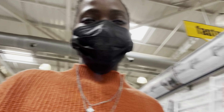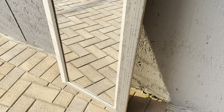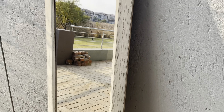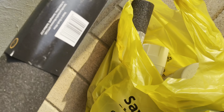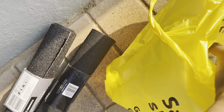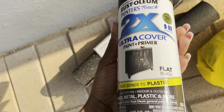Alright, let's get out of here. So this is the mirror that I am going to spray paint black. I'm hoping that it's going to come out good because once I've painted it black I can't come back to this color if I've messed up, but we'll see how it goes. So I bought a few things from Builders — we've got some sandpaper, apparently there's different types, I didn't know that, and then this is the spray paint that I got.